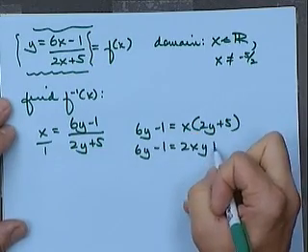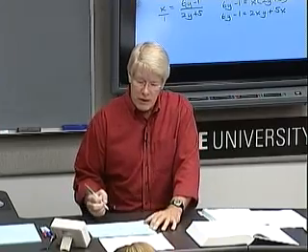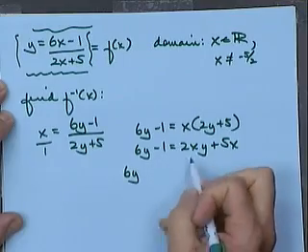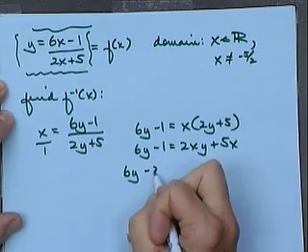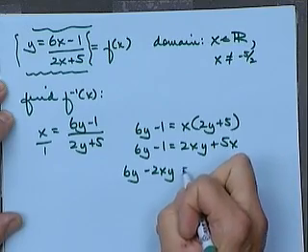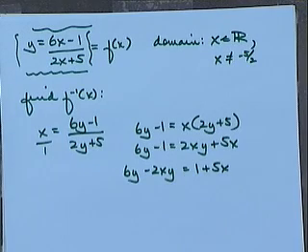So 2xy plus 5x. We've interchanged x and y, and we've done a little algebra. Now what's the next major step of finding an inverse? Put all the y's to one side. Okay, and the purpose of that would be? So we can isolate y eventually. All right, so 6y is already here. Let's leave that there. Bring this over as a minus 2xy. Take the minus 1 to the other side by adding 1 to both sides. Does that look right? So we've got all the terms that have y in them on one side.